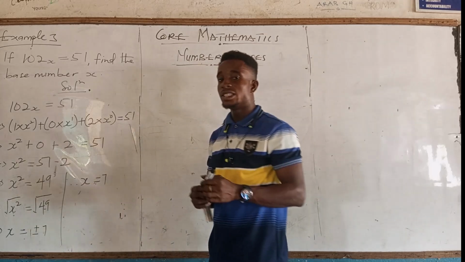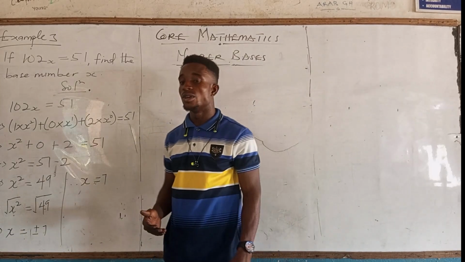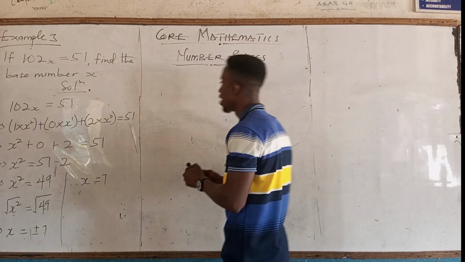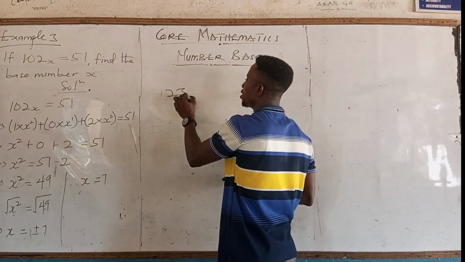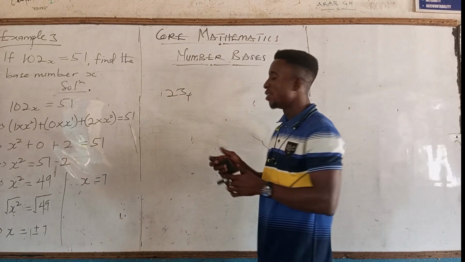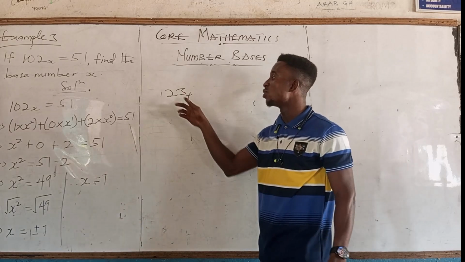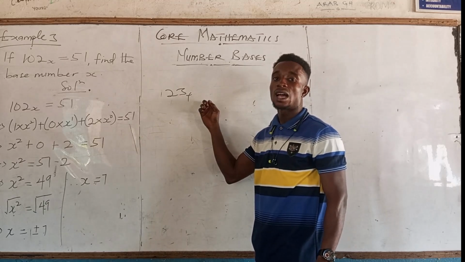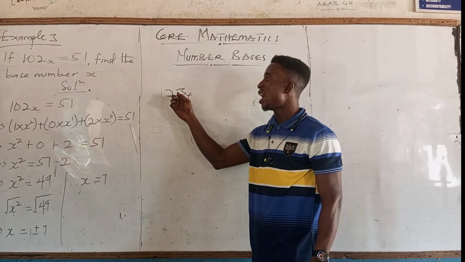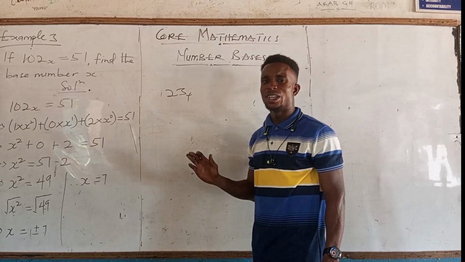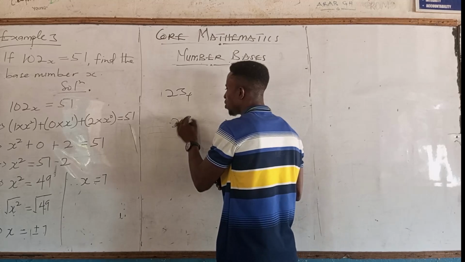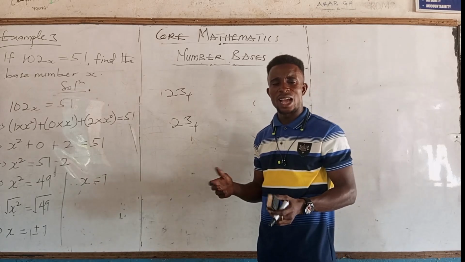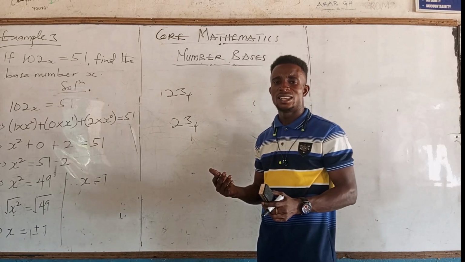7. We are using positive 7 but not negative because a base can never be what? Negative. Because we said that having, let's say, 23 base 4, this one means what? There is a certain number of units that we grouped into what? 4. Groupings into 4. Then we had 23, that. Are we getting that? So meaning we have 3 units and 2 groups of what? 4. Are we getting that? But if we write 23 base negative 4, the negative 4, what does it mean? Are we grouping into negative 4? It doesn't make meaning. Or it doesn't make sense.